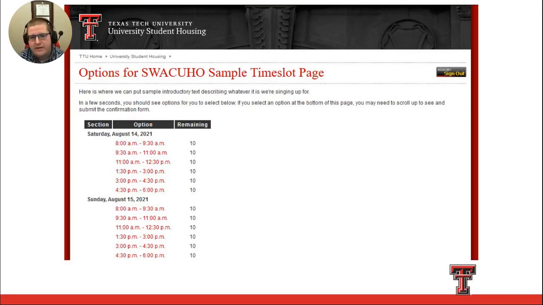And we have the system set up so that each one of those options can have its own capacity. On the right, we see all of those are set to 10. So 10 people can sign up for the Saturday 8 to 9:30 a.m. time slot. But we could have each of those be dynamic. We could maybe do more in the mornings, less around lunchtime, more in the afternoons, which we've done. I think the first year we implemented, we did that kind of thing. But those capacities are different based on whatever you need from those roles.